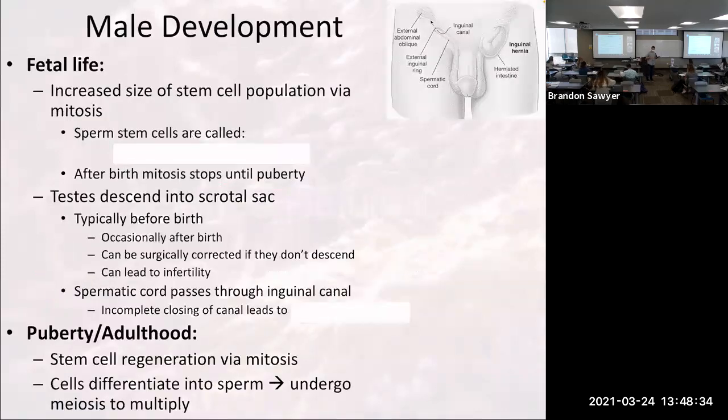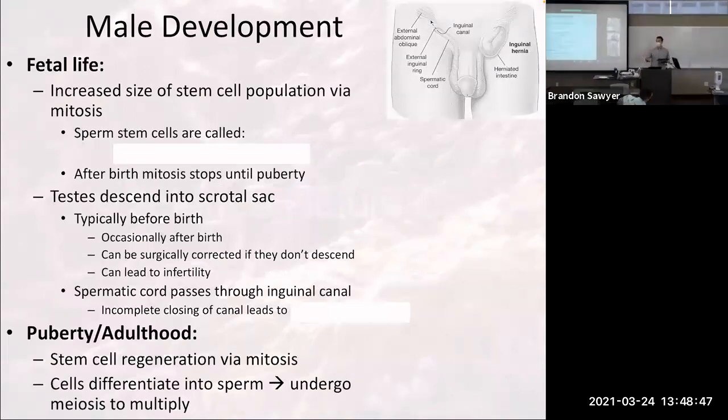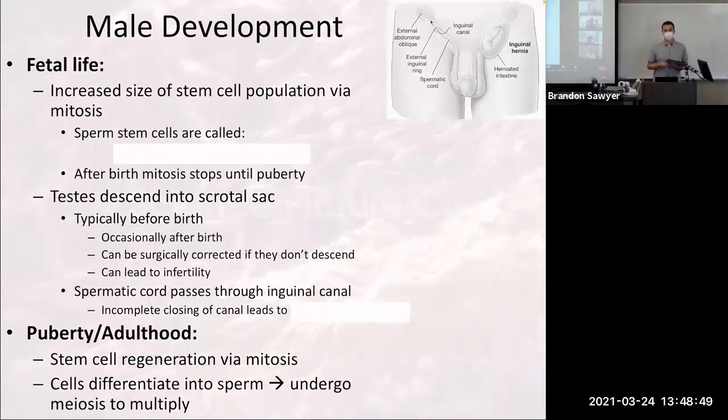All right. So with that in the backdrop of the reproductive system, let's dive into some of the male specific reproductive system, and we'll start out with the anatomy and then jump into some of the physiology and the hormonal pieces to that here in a sec. Okay. So let's talk about development first.